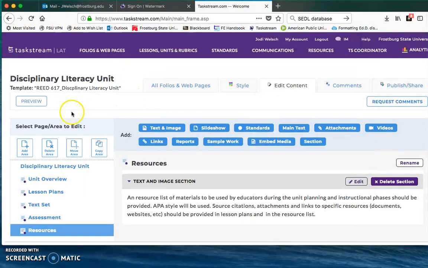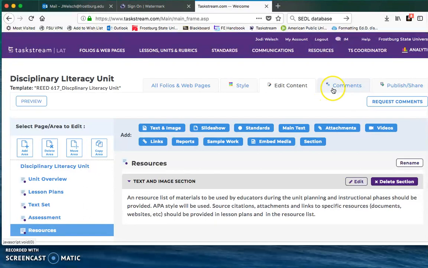Click out of that. So this is something that you'll work on across the rest of the semester as we start identifying your goals and the standards and developing lesson plans and your text set and all those pieces. You can add them here. And so then the content area is really important. You can send it to me for comments, but you'll go through a process of actually identifying me as a user. But also, you can share the link that will be created for your unit, where it will live on the web, and I can take a look at your unit there as well.